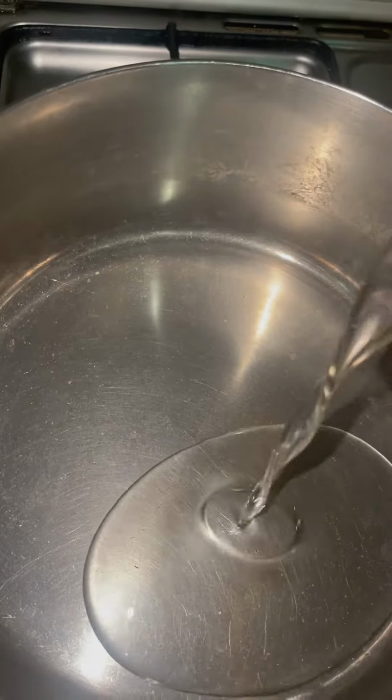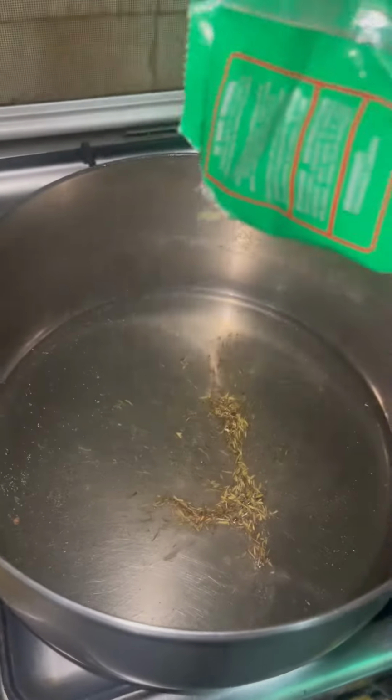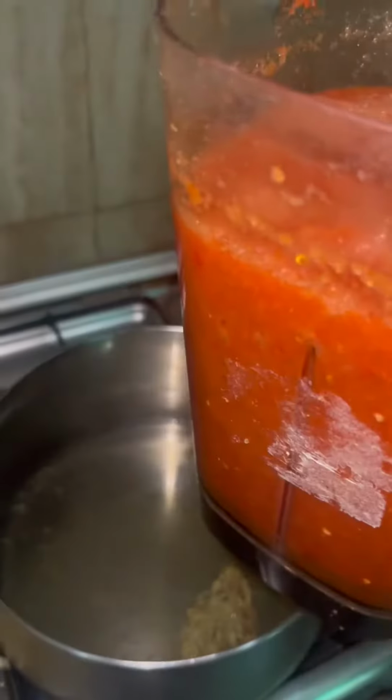Hey there, so let's make some Niger stew. I'm using vegetable oil. I'm adding my spices like my rosemary and my thyme to the oil. I like the fragrance, it's really nice. You can try this if you want. If you hear birds chirping, I'm in my car.